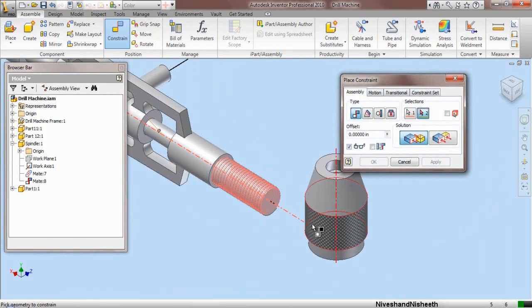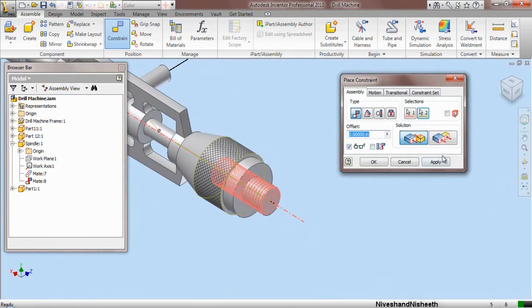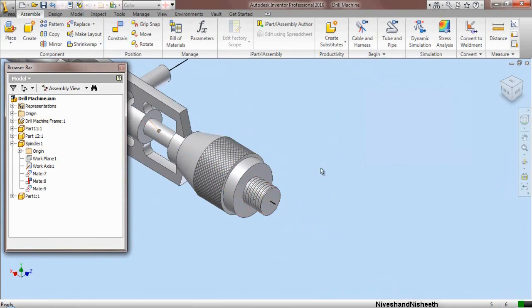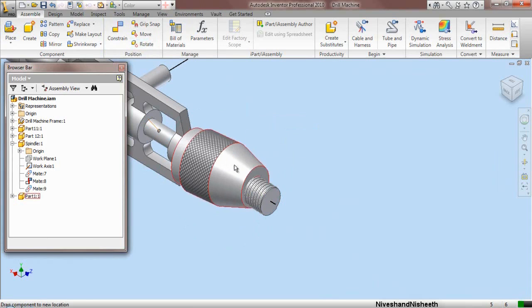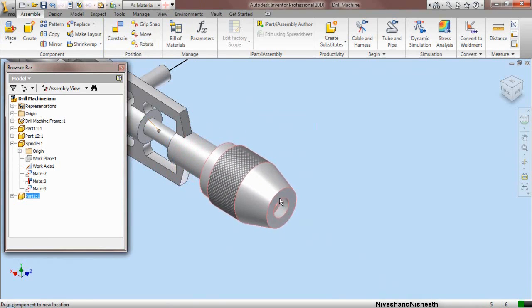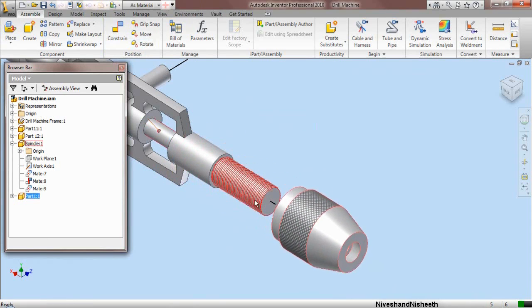Now select this one and apply a mate constraint between them. Okay, now see the result.